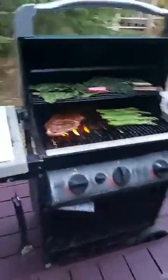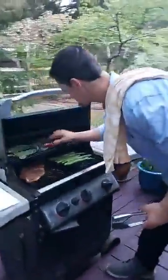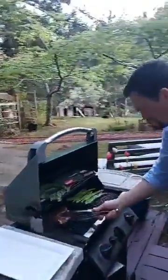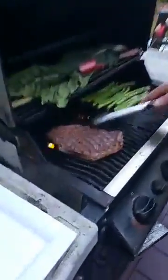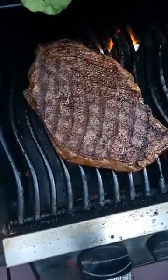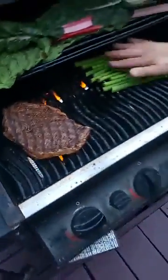Alright, how are we doing out here? These leaves are getting nice and limp and slightly crispy. That's beautiful. I'm going to flip my platter over. Just like that. I'm going to flip my steak. Look at those lines, guys. You get right in there, it might be a bit hard to see now. We're losing light. But these are just warming up so nicely.